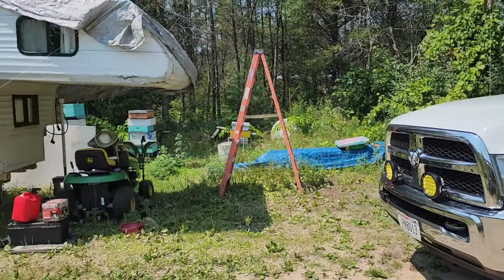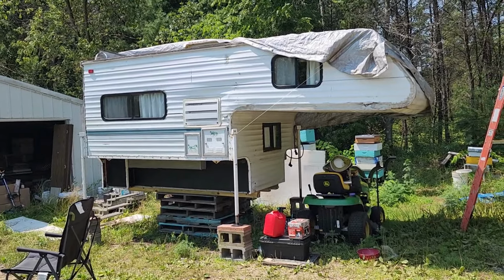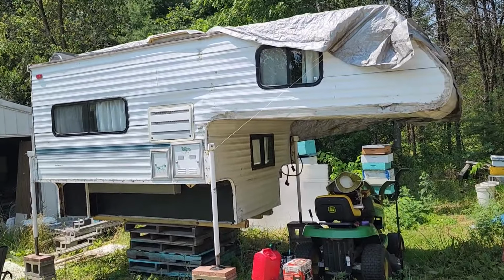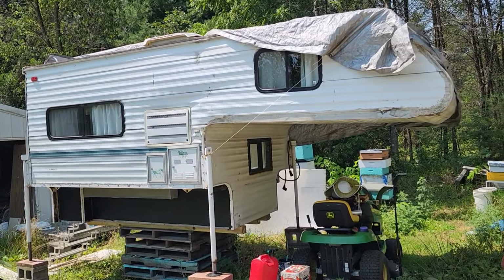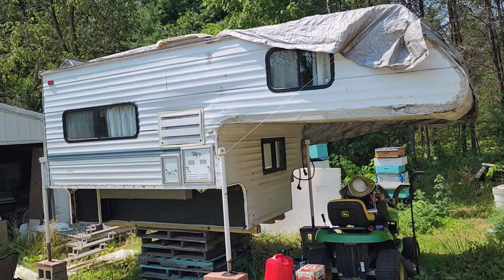My next project is going to be working on the truck camper. Going to be tearing out all the rot and replacing the wood inside. So stick around if you want to see more DIY projects. And hopefully get out and do some camping here soon.